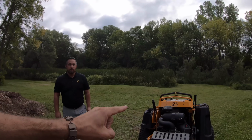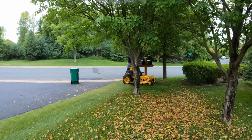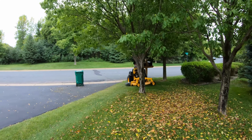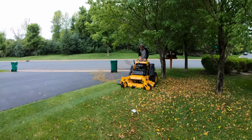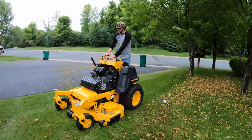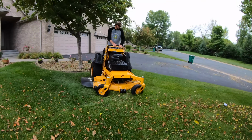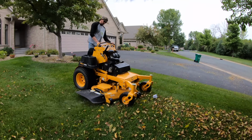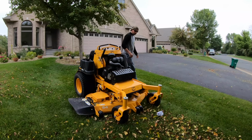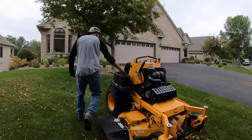My understanding is you brought this machine out to over 50 contractors. Correct. You had hundreds of guys hands-on for years, helping you develop this system. And these are guys that make their living cutting lawns. That is correct, and specifically contractors that use stand-ons in their crews already. We wanted to make sure they were already using stand-ons so we could find their pain points with what they're currently using and see if we could address those.